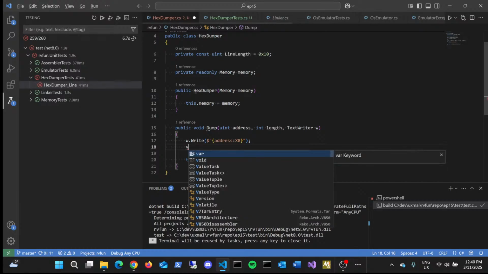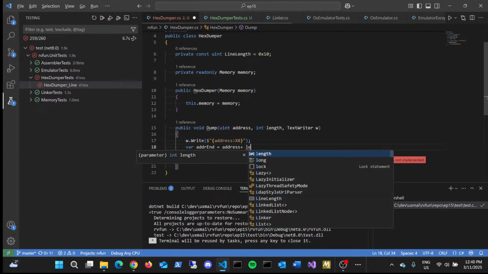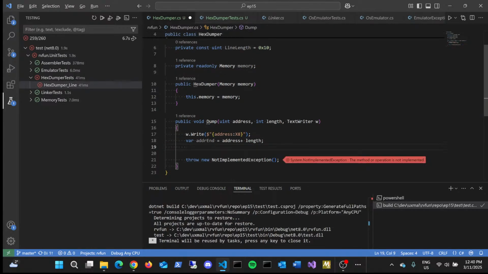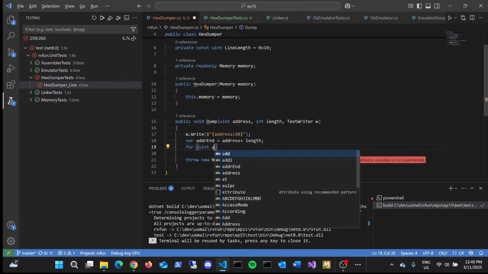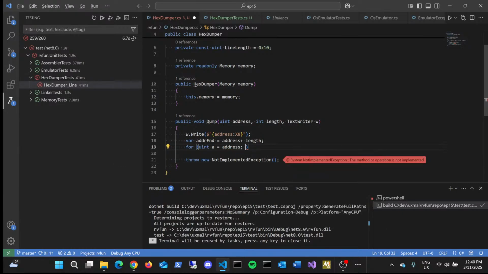So let's say address end is equal to address plus length, like that. Now we're going to do a for loop where we create a new variable called a, I suppose. Start at a, and a will start at address, and then it will continue until address end.